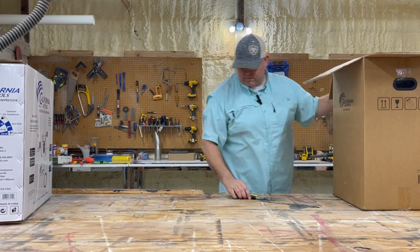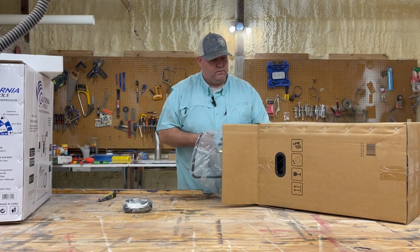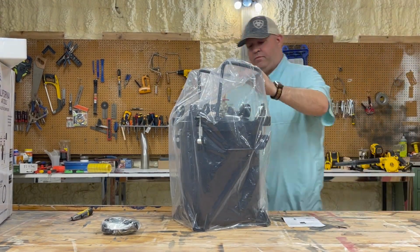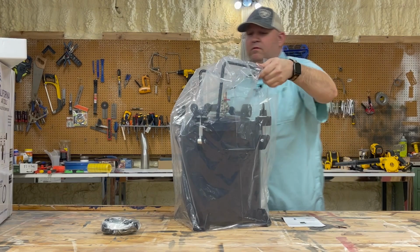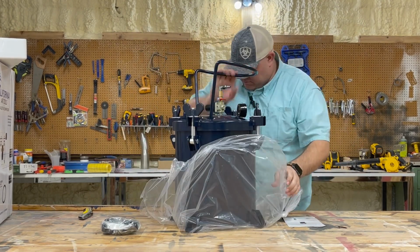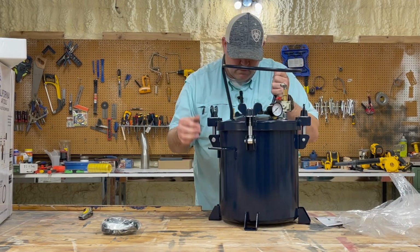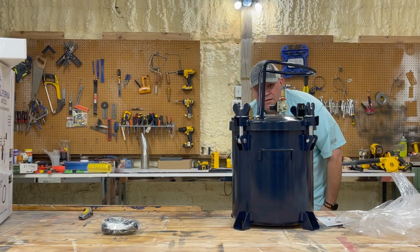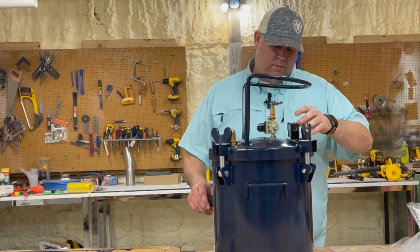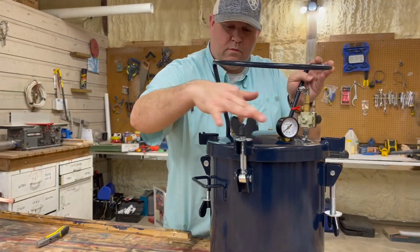All right, so we've got the straps taken off the outside of it. It's got styrofoam on the top and back, thick styrofoam to protect it. And that's just a bag of wheels, and it's got a book that comes with it there. And we'll get the plastic off of that there, and just kind of inspecting it, see what's going on. And I started noticing some stuff right here on the top. And so we'll get in here and show you what we've got working here.